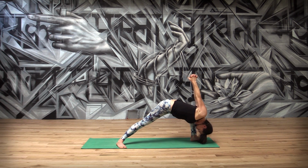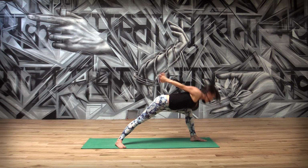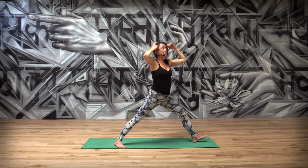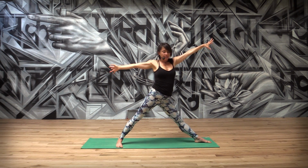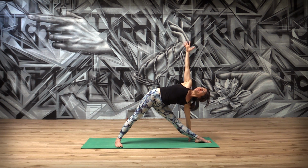Slide the shoulders away from the ears. Hug the left hip into center, belly in a little bit, inner thighs engage. Come up to warrior one. And open up to warrior two pose. Okay, straighten the left leg, lengthen forwards, triangle pose. Deep breath. Slide the shoulders down the back.